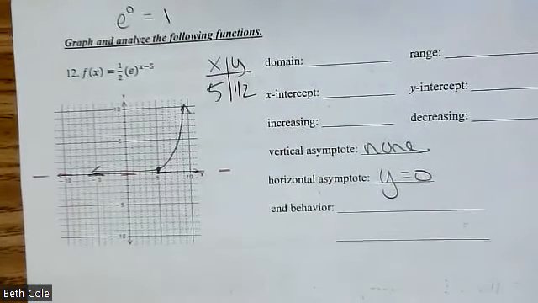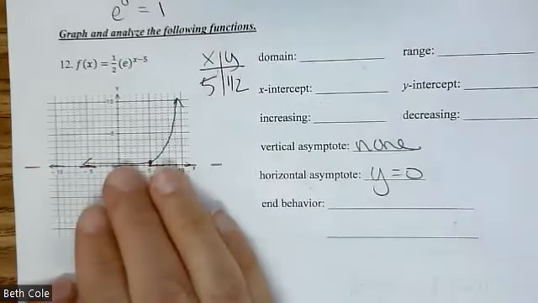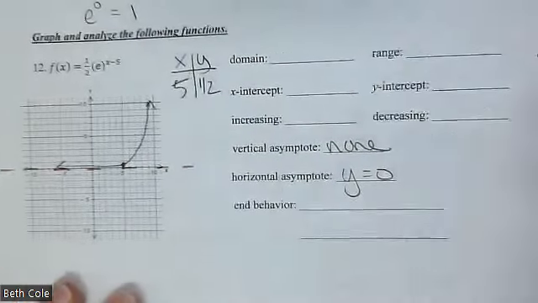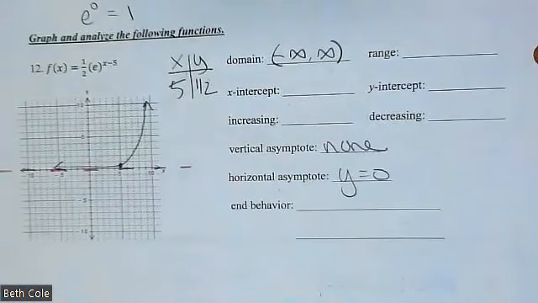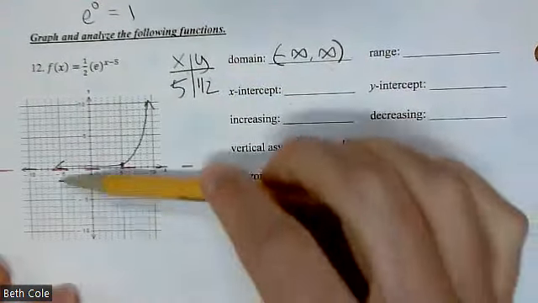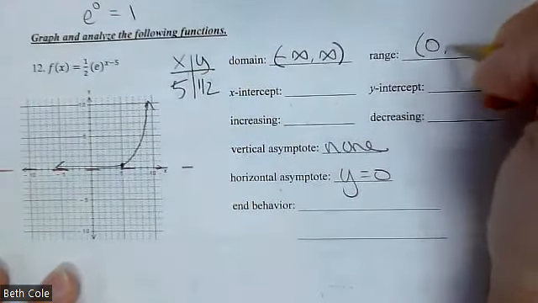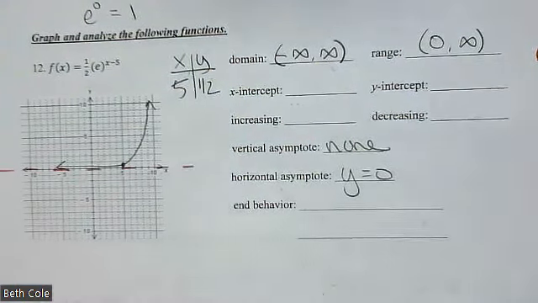Once you have the graph, this is the easy part. And if you can't get the graph, what should you do? Make it up, because you can get all the points for this. What's our domain? All reals. Range, you want to sweep downwards to upwards. Perfect, with a parentheses. X-intercept? None, good.